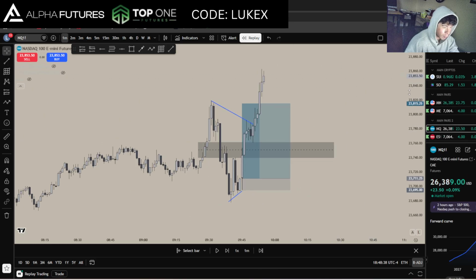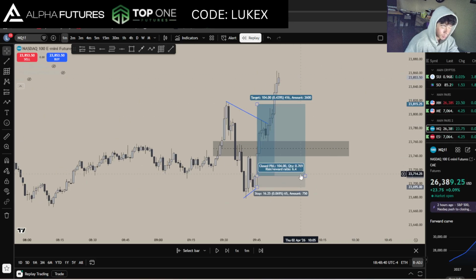There's really not much to go over with these SMT examples. Basically, if ES takes out a high or a low, and NQ hasn't yet, it's always a good idea to just move your stop loss to break even. And then to determine if you want to continue to hold the trade, you look at ES and say, does it still have more draws to continue to pull forward? And if it doesn't, then you can be okay with full TPing. And if it does, and it still has draws above or below, then you could continue to hold to your full take profit, but at least mitigate your stop loss to break even.